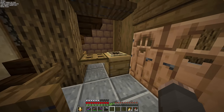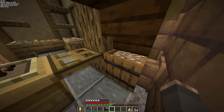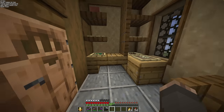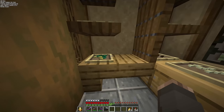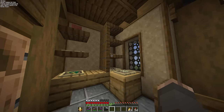And so you can see on this side we have another smaller counter where again you can receive your customers, and there's a small barrel full of seeds here. And then on this side, I'm quite limited with how I can actually show different sort of displays for products, but I'm just really using item frames with some various different seeds here and some pots to do that, and I think it does the job.